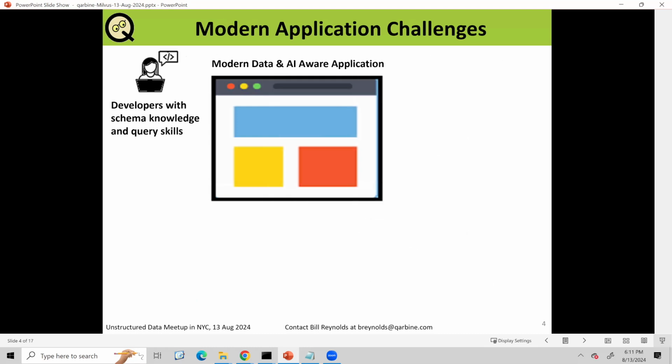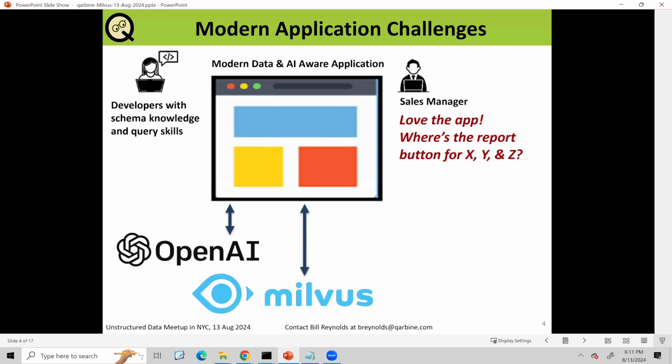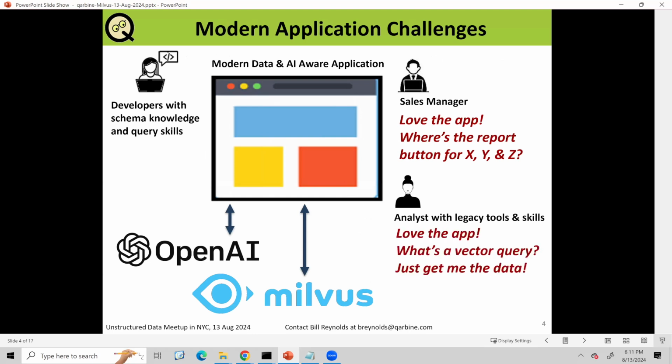Okay. So what I've seen in the past, in most of my software ventures and a lot of the tools today, is that modern databases are really, really efficient for developers to get stuff working very quickly. Great, and display stuff. Users like the functionality, and within 2 weeks they're saying, I really want to report on this stuff, get the data. I want this report, I want this format. The analysts, the end users, they all love the app. Then they start clamoring for the data. Big record scratch moment, because they don't know how to interface with Milvus. It's not their language. So it's really painful. And what we've done in the Qarbine world is try to balance those 2 sets of stakeholders, those who know how to query and those who know the business, and let them each do what they're really good at.